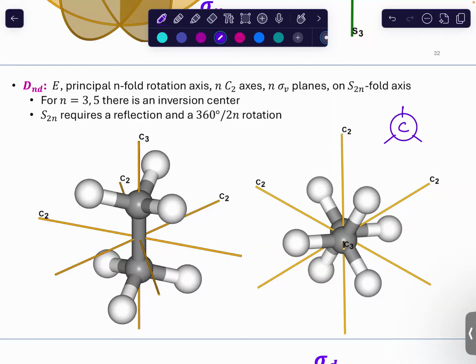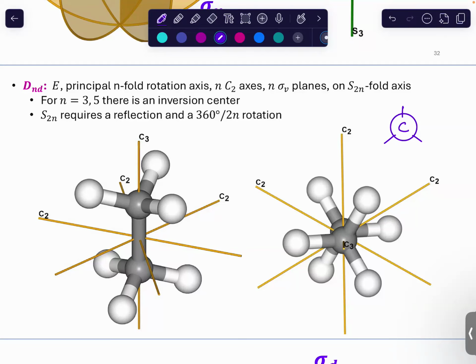Staggered. Okay, so let's bring up our C2 axes. Let's just look at this one. You see how it's actually a little bit off center from any one of the bonds? So what that's going to do, it's actually doing a little bit of a rotation. Let's try and get that straight up and down so we can see it. And it's just putting those right in proper locations there.